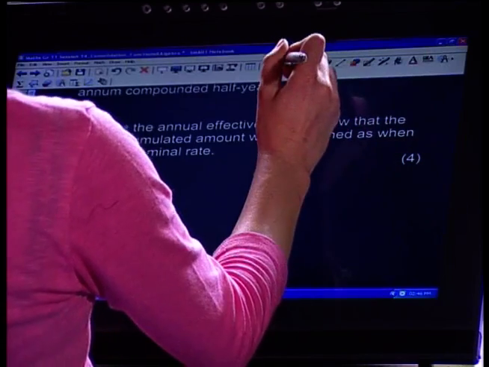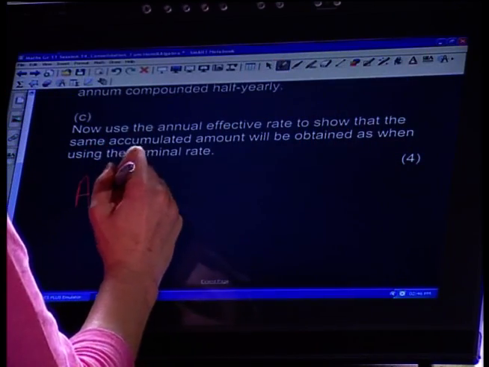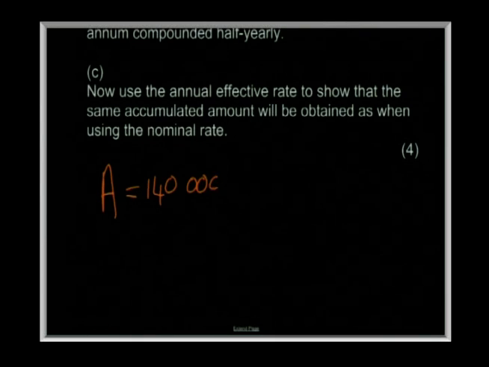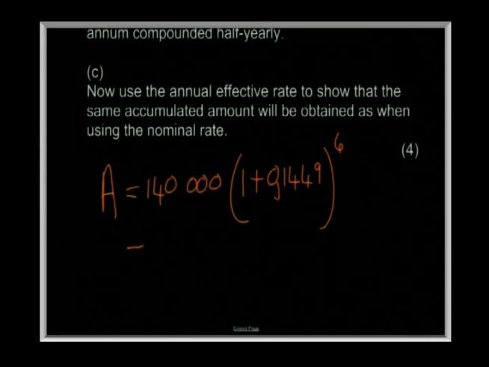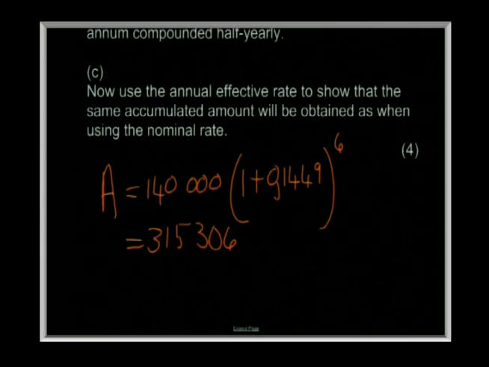So I'm now going to repeat my first calculation, just using the effective rate. So I'm going to say 140,000, 1 plus, now 0,1449, no compounding now at all, because that is a year, to the power 6. You will put this into your calculator and you will find that you get exactly the same answer as you did for the first bit, 315,306 and 82 cents. So a very nice question, this one, proving to you that nominal and effective interest rate, if used correctly, is the same thing or it amounts to the same thing. Also testing whether you can actually interconvert from a nominal rate to an effective rate.